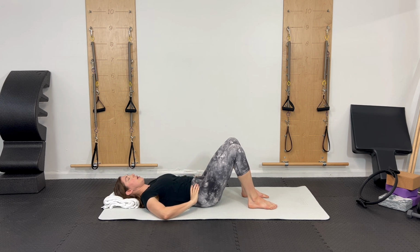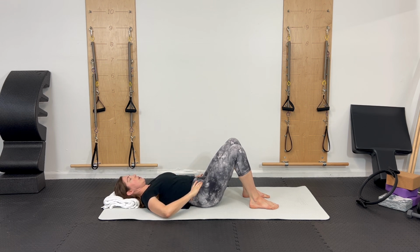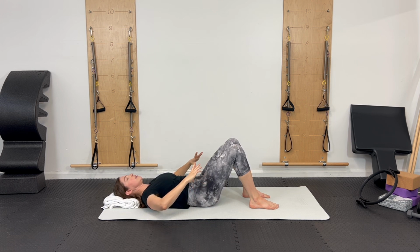I like to take my hands to my pelvis. I like to imagine them like two dials on a radio, and I got to tune to the same station. So you're going to inhale and you're going to let your pelvis tip forward. And you're going to turn those dials forward, like in the direction of your feet. Sometimes you will think about having soup in your belly. You're spilling out through your pubic bone to the floor. On your exhale, you curl the pelvis under. So you're dialing the stations or your pelvic bones towards your face. The soup spills towards your belly, towards your chest.